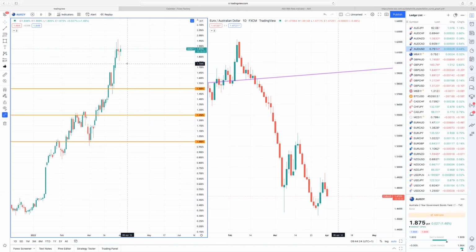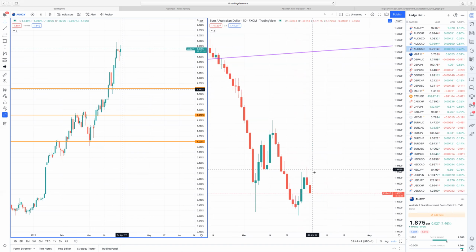So we covered a lot of things. We covered how to read the statement. We covered how to read what market is pricing for the RBA. What we need to do now, we need to identify how far can market move and what's the best currency to trade it against. In my opinion, one of the best currencies to trade against is the AUD.